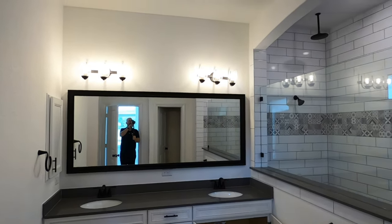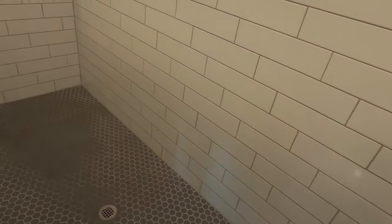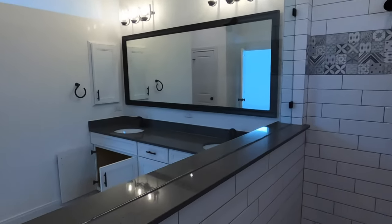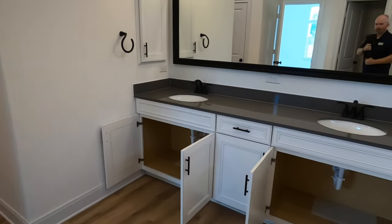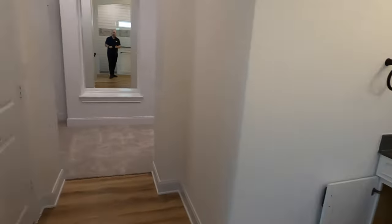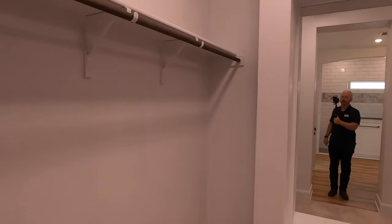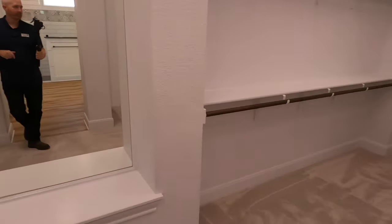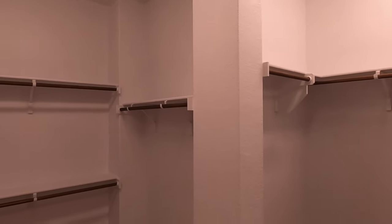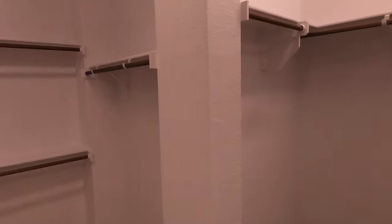Here is the owner's suite — they need to straighten one of those lights. But check out the super shower, which is what David Weekley likes to call these. High-end upgraded spigots — love the look of this. We step up because it is inset into the foundation. This is just a linen closet there. They really put all the bells and whistles into this Darby plan — I keep wanting to say either Duval or Darby, but it is the Darby plan. This is a good-sized closet with your shoe rack, long dresses rack, and everything in between.